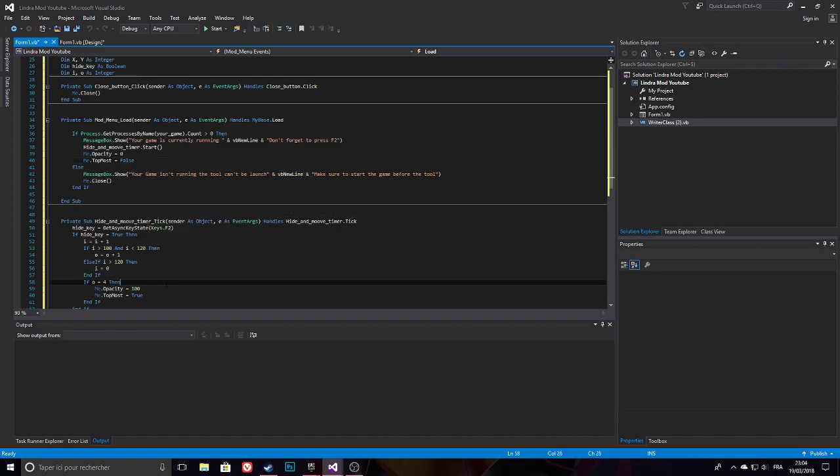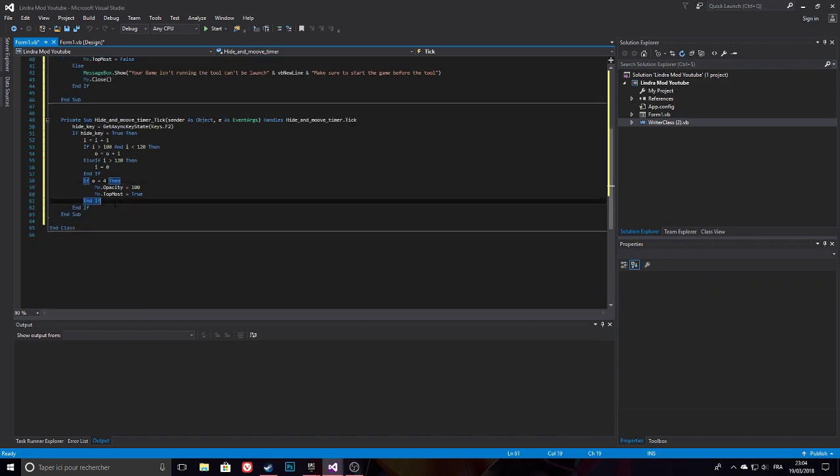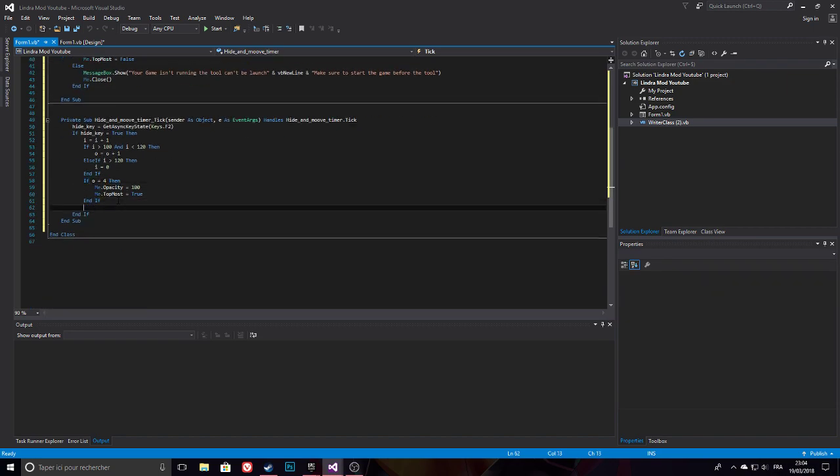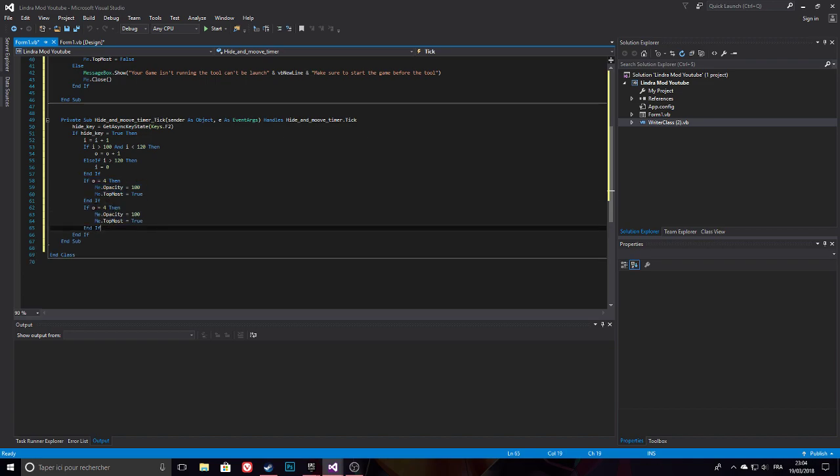That's really basic, and we're going to copy this function. If it's equal to 8, so double this one, the opacity will go back to 0 and topmost will be false again.